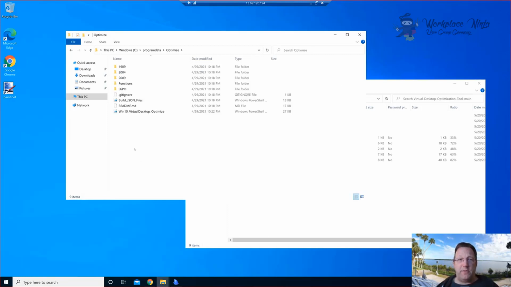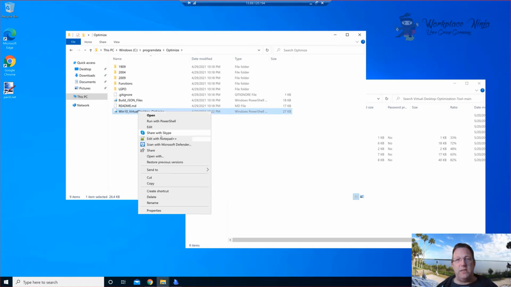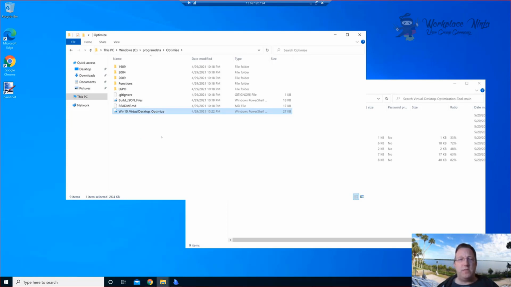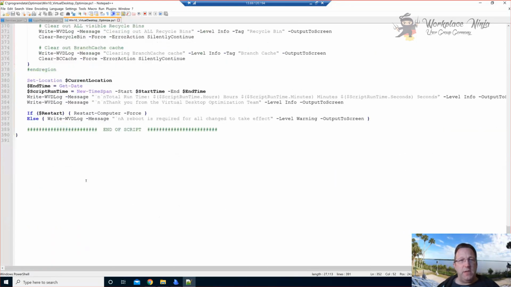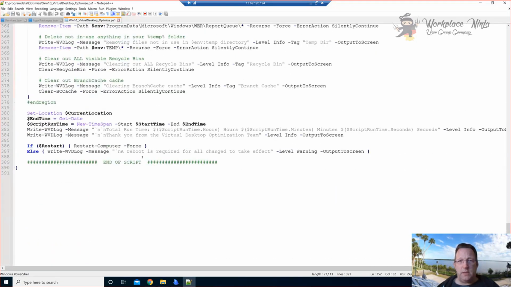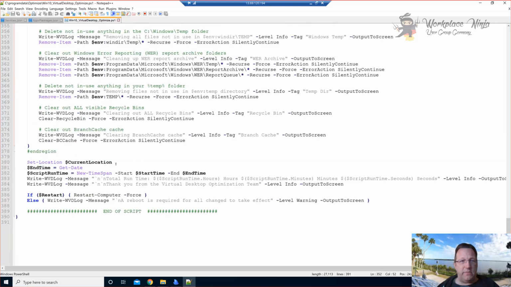What I prefer to do, if I prepare that, I go once into this folder and I modify this PS1 file, which does the optimization later, because there's one step in it that takes ages. One step is to clean up the disk, and cleaning up the disk means, in this case, let me try to find it very fast.